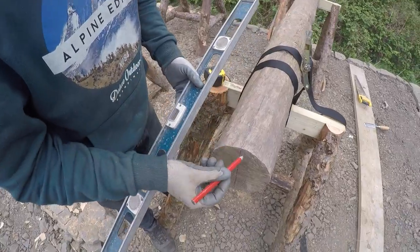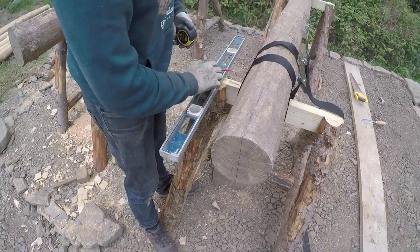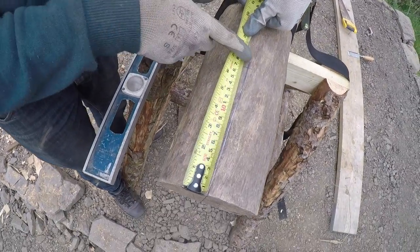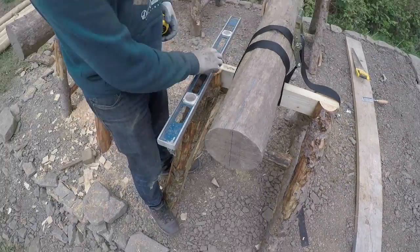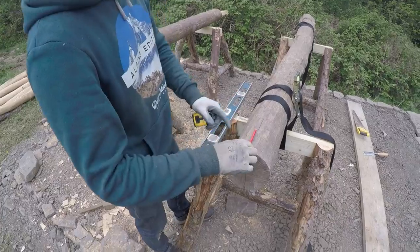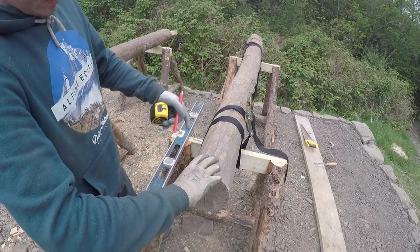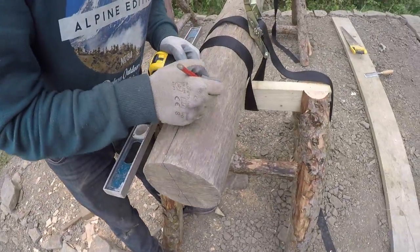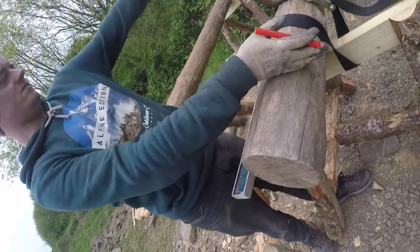Just joining up my line that goes all the way through the middle of my wood and creating the length of my tenon. The tenon's going to be 170 mm long. So this is going to be the shoulder of the tenon just here. And this line will correspond and go all the way down and correspond with the line on the other end of the log. So we've just got to turn it around and mark another one of those. And then we're going to transfer these lines around to each other, and that'll give us our shoulder that will be relative to the bottom.